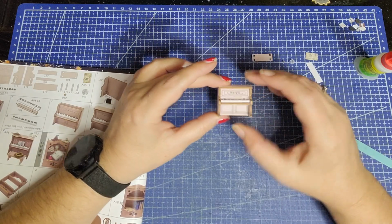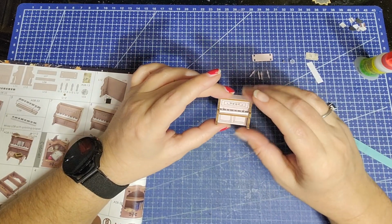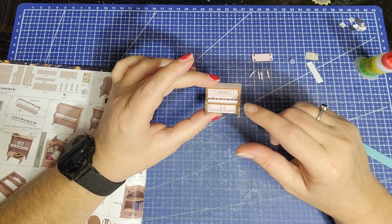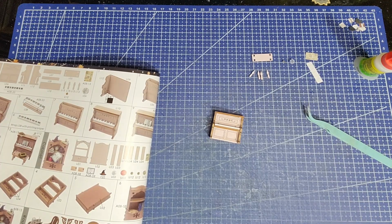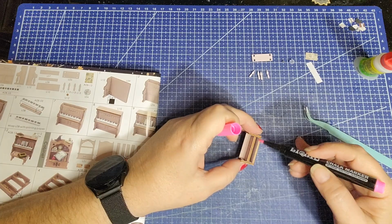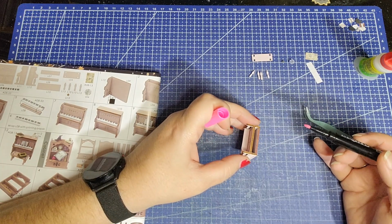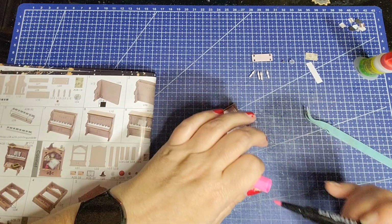That, I must say, is a cute little piano. I just wish I had a very light pink that I could use. I think this pink is too pink. I'm just going to try it on the bottom. Yeah, even over the brown, it's too pink. I was hoping maybe the brown was muted enough, but no, we'll just leave it.